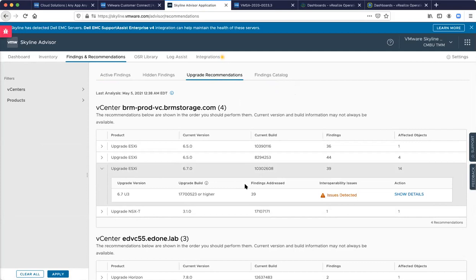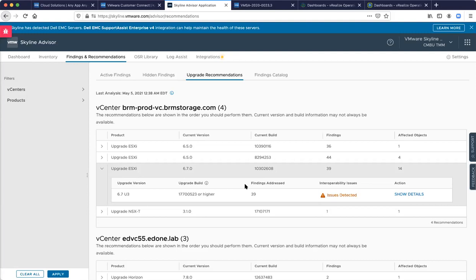But if you think about your entire environment and all the potential issues, even if we think about those 152 findings, you might be thinking, okay, for let's say a single ESXi host, there might be, let's just make it really simple, 5 findings. But the recommendation to fix those 5 findings might be, well, one's update 1, one's update 1A, one's update 1B, one's update 2, and the final one is update 3.